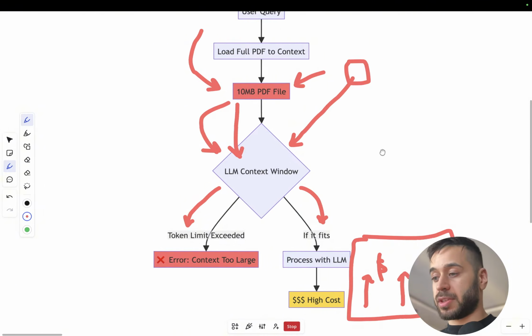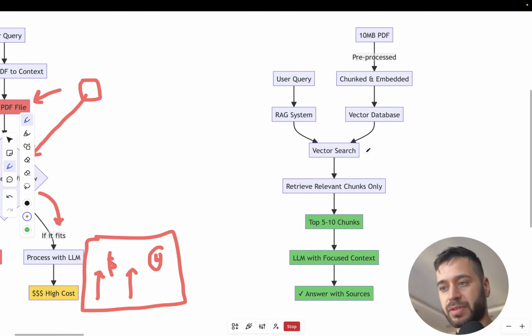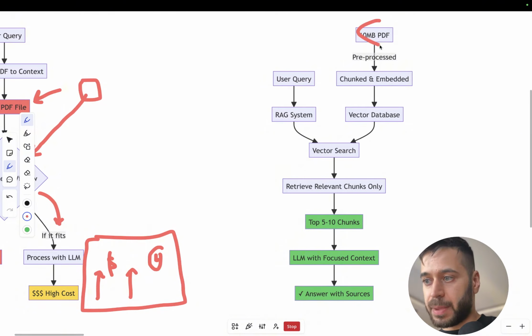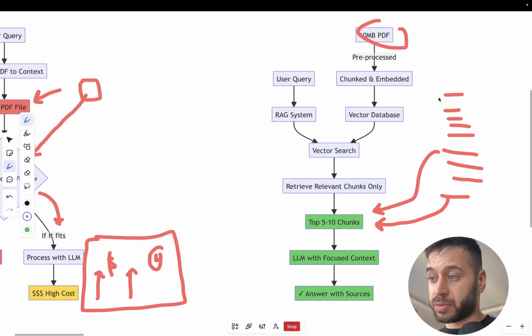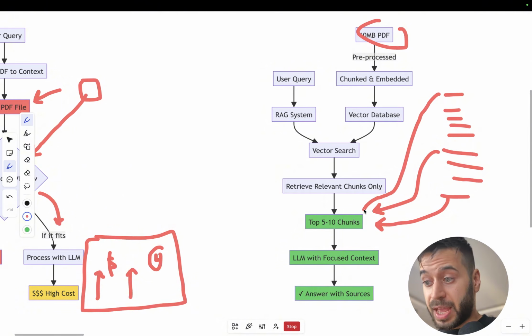So the proposed solution for this is to use a workflow that enables us to take these PDF files, pre-process them, and split them into chunks. Then when we want to answer a question, we do a similarity search with the user question, and we extract only the relevant parts from the data. For example, this part contains some important information, this part also, and also this part. Then we put that in the context window of the LLM.